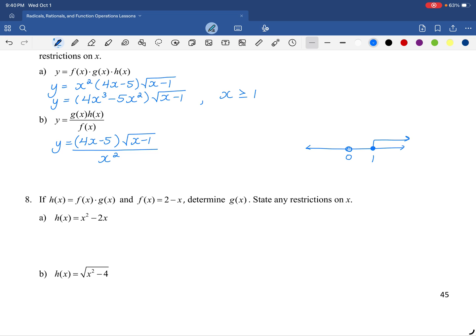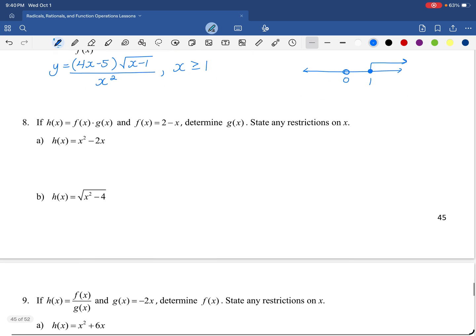So do you see how as long as you have that restriction of greater than or equal to 1, you're already meeting the restriction that you can't be 0? So in other words, you don't want to write both of them down if you don't have to. So this one encompasses both of them if I just say x greater than or equal to 1. Okay, so then I'm just going to put a comma here. So x greater than or equal to 1 will encompass both the restrictions that I have. Perfect.